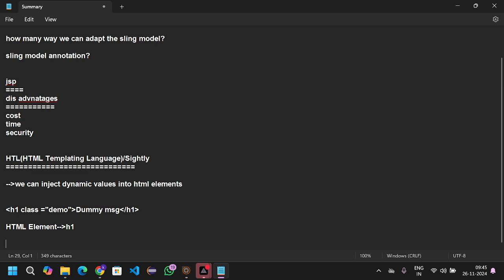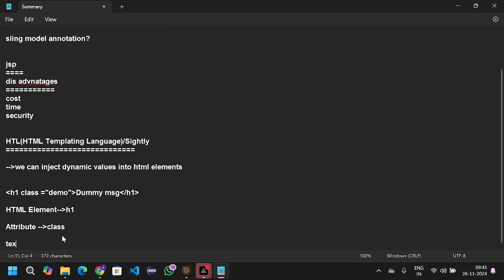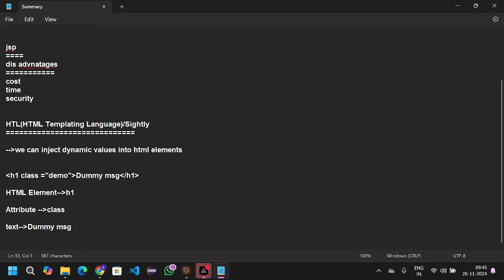And this is the attribute. Class is the attribute, and next we have the text. Dummy message is the text. Similarly, we have custom attributes.